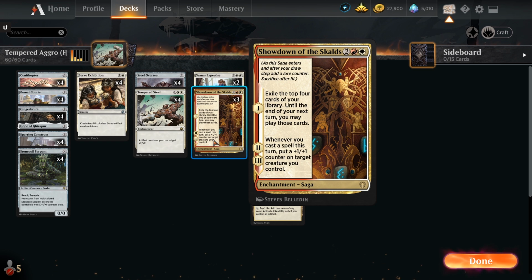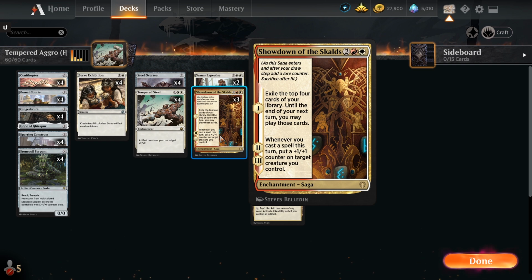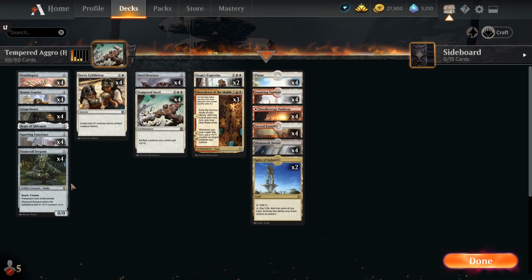Exile the top 4 cards of your library, and then until your next turn, you may play those cards, basically saying maybe we're going to draw 4 and we can put 4 creatures into play. That's pretty cool. Chapters 2 and 3 say whenever you cast a spell this turn, you get to put a counter on target creature you control as well. So the cheap spells are going to be able to pump our little puny creatures and make them huge, massive, or at least that's the goal.